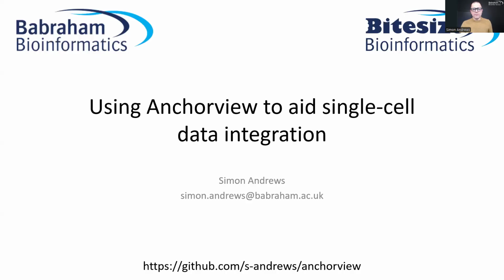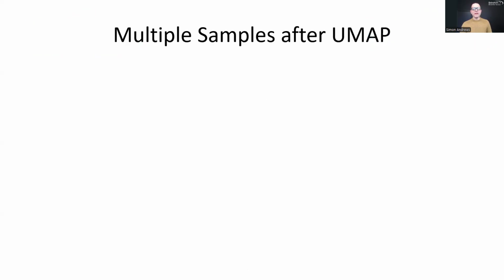So if we start from this, the problem that Anchorview is there to solve, or to at least help with, is the issue of data integration in single-cell data sets. Mostly we're talking about single-cell RNA-seq here. And this is a common problem in any experimental setup where you have more than one library in your experimental design.